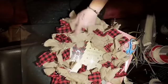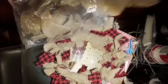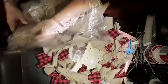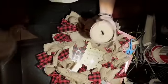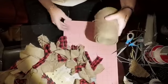Well, no, I do have another garland to go around. I have scraps of burlap here. I'm just going to try something. See, I never throw away anything. I even have scraps of burlap, because you just never know, honey. I have almost a full roll here. Let me try this. Okay, I'm going to try maybe a ruffle thing going around the outside.